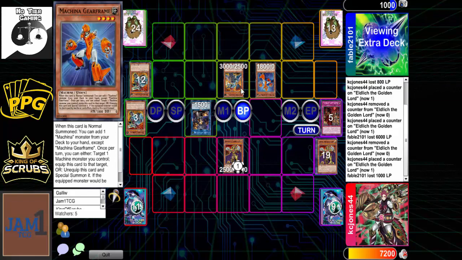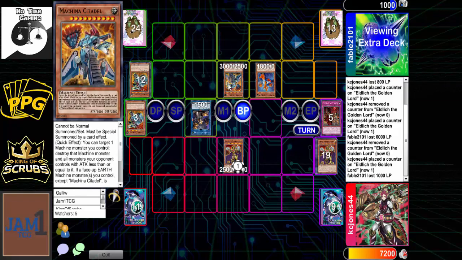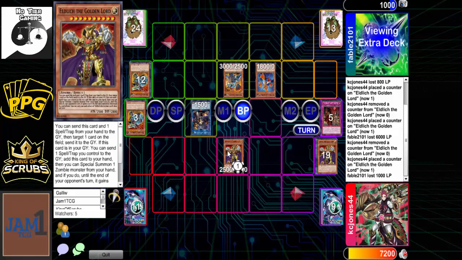Then equip the Gear Frame to the Dora, and then use Dora's effect to make it immune, and then pop the other Eldlich of the Golden Land. He has a 4K wall that's immune to pretty much everything. So if he does have the Dora, it is really strong here.